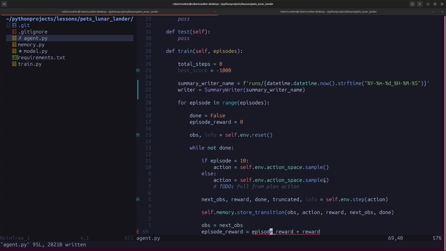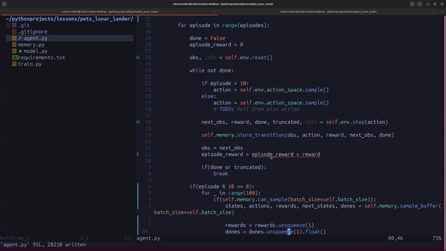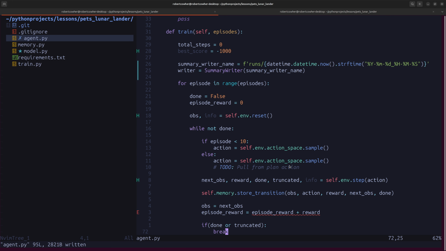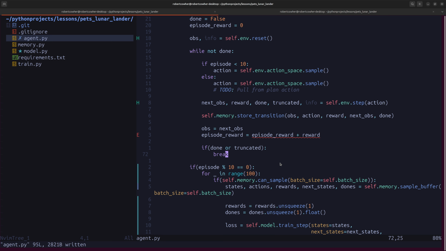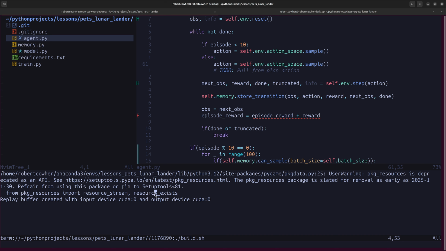Okay. So what this should start to give us is some loss metrics as the agent trains. Now, we're not using the model for anything useful right now. We're still pulling from action space sample, but we should be at a point where it can start to learn things about the environment as we go.